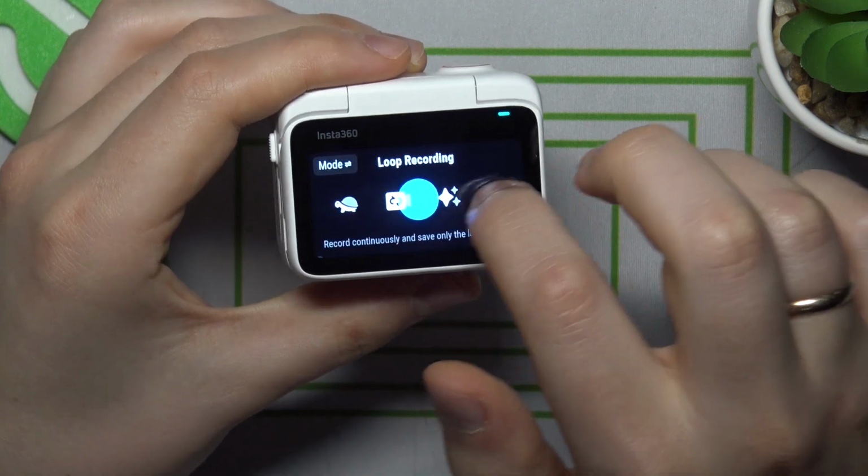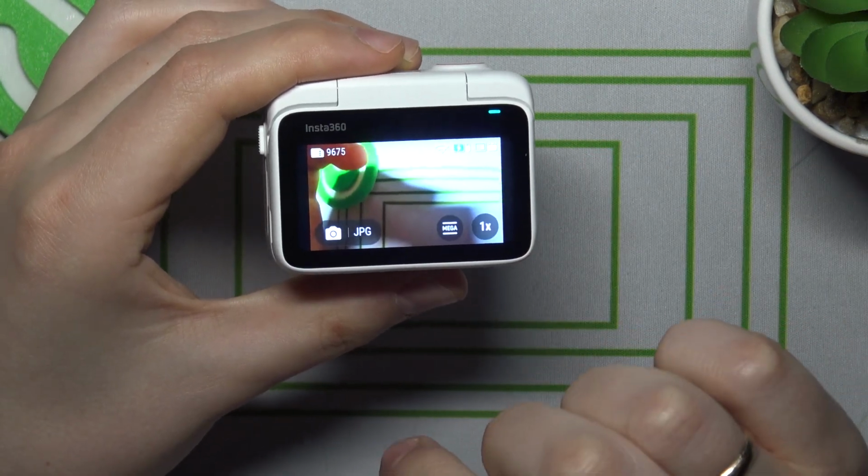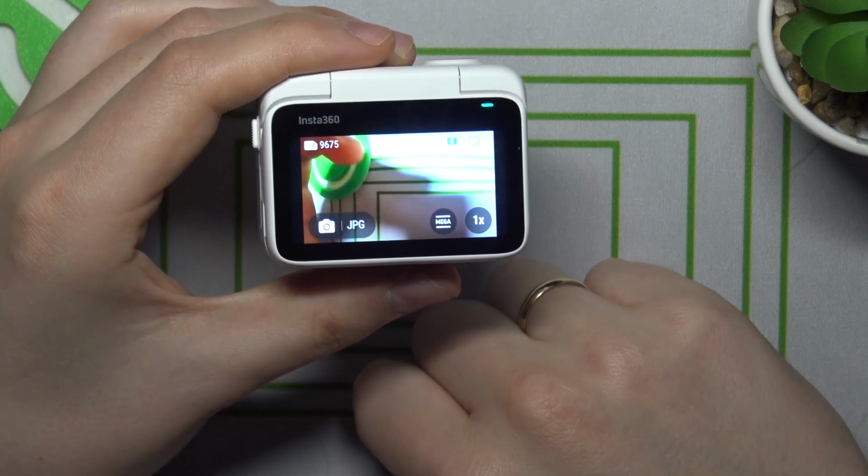Just like that. Now scroll those modes until the photo mode is selected, then tap on it to close the shooting mode selection.